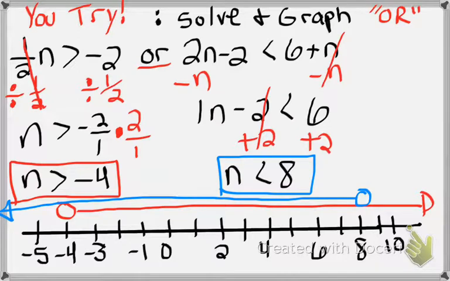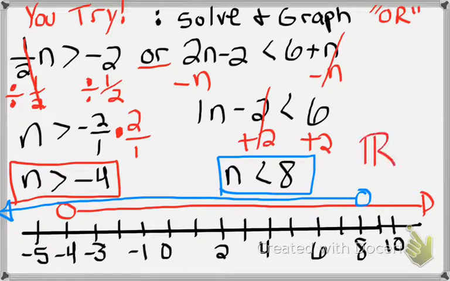Because this is an OR function, specifically because it's an OR function, it's anything that satisfies this all the way up to positive infinity, or anything that satisfies this. You'll notice that covers every number out there. It covers -infinity to positive infinity. So because of that, the answer to this question is technically all real numbers.